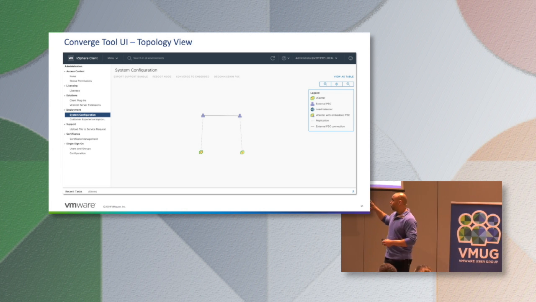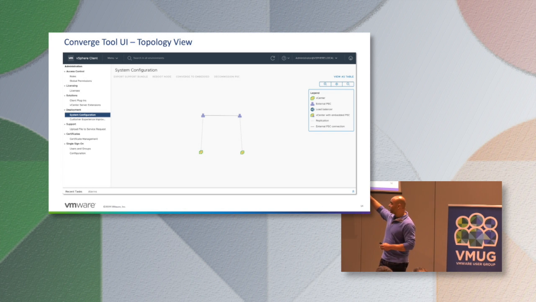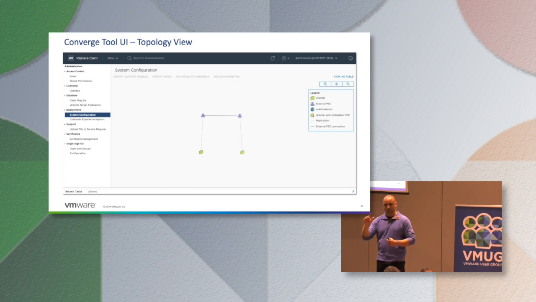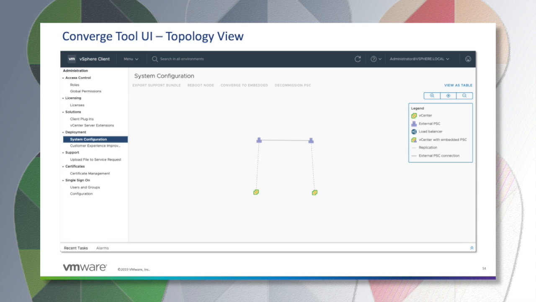Here, it's more of a look and feel as far as how many PSCs and how many vCenters there are, and you can move them around as you choose. If you hover over it, you'll see the FQDN and things like that. So now you have 2 different views within the H5 client to manage your topology and to decommission and converge as well.